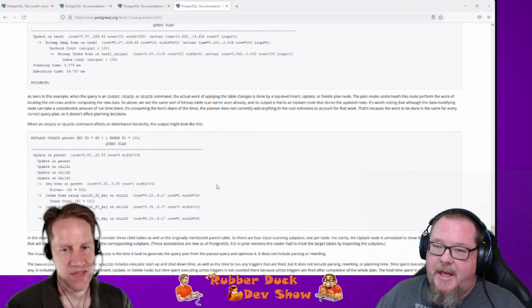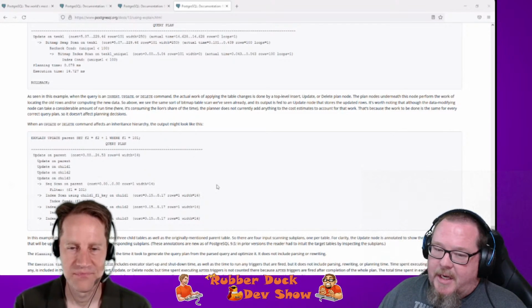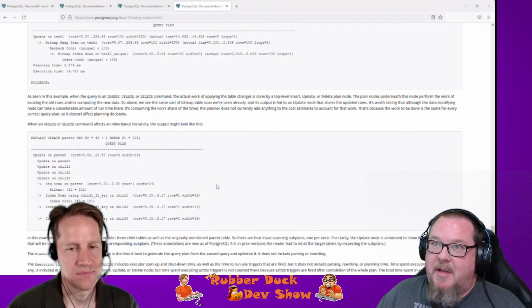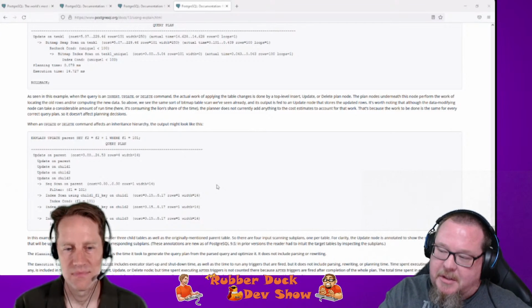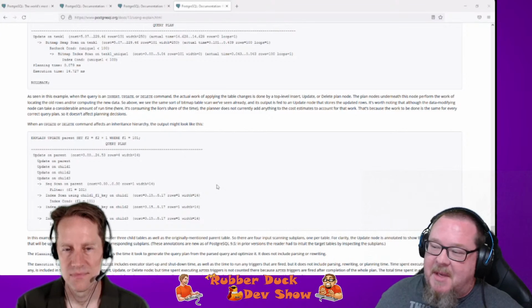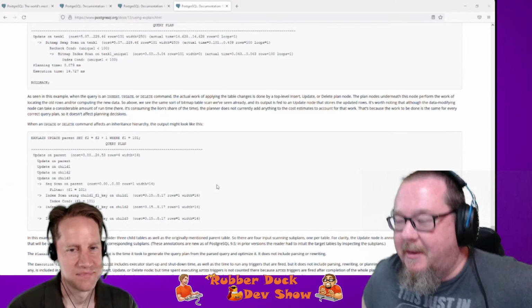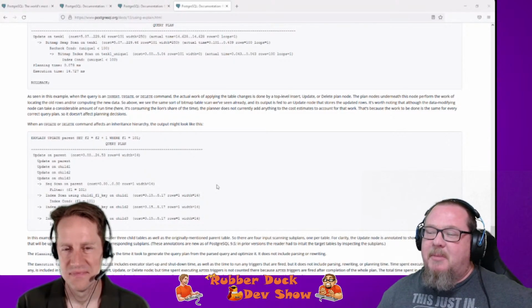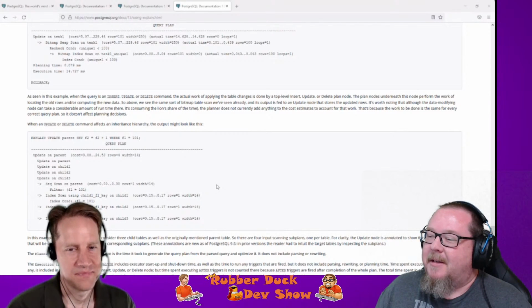So that's GIN indexes, another thing you may run into. Yeah, GIN indexes and full text indexes are a much different animal than just data indexes like we're talking about here. It's almost like they should have named them something besides index, because other than conceptually it's ordering data and making it searchable, it's almost a completely different thing.